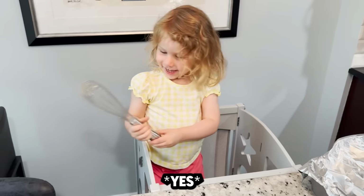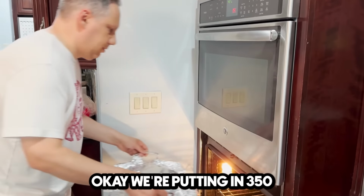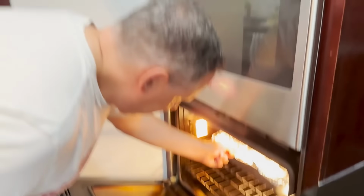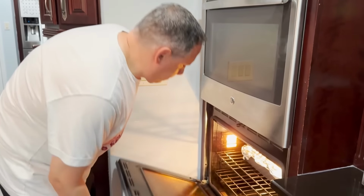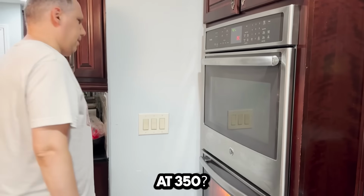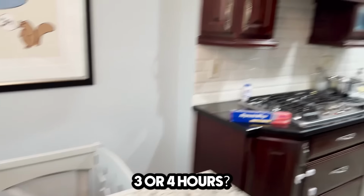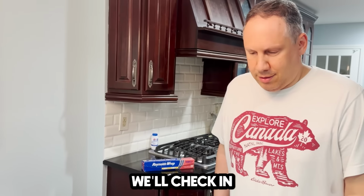Okay, we're putting it in at 350 on the convection setting, right? How long do we put it in for at 350? No clue. Okay. Several hours. Perfect. 3 or 4 hours? We'll check in a couple hours.